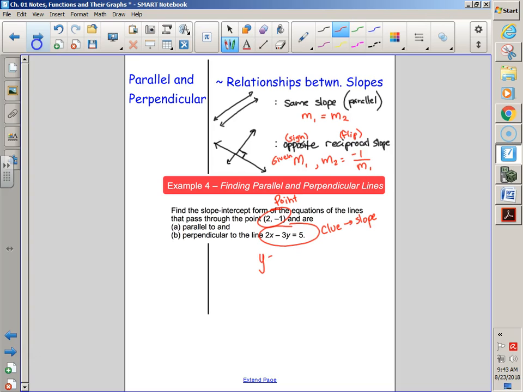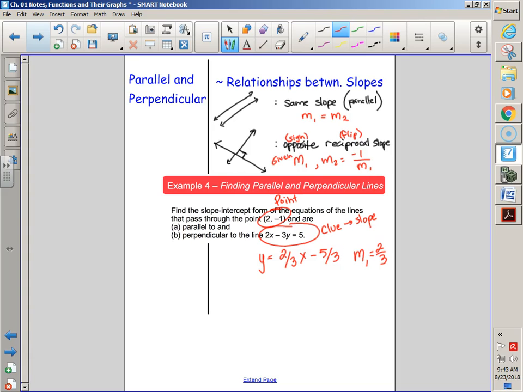So if you guys don't mind, I'm going to do it pretty fast, and we're going to end up with 2/3 x minus 5/3, because you subtract the 2x and divide by negative 3, which distributes to everything. Maybe some of you need to go back and peek at that and make sure you understand why that is what it is if you can't mental math it. But long story short, my clue slope, or you can think M1, is going to be 2/3. Now it's time to figure out M2s.